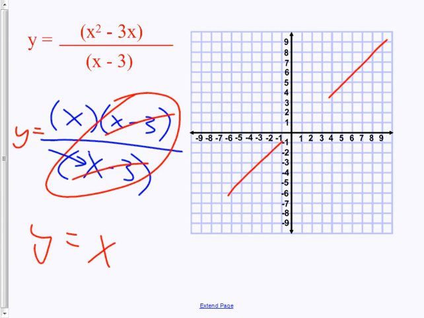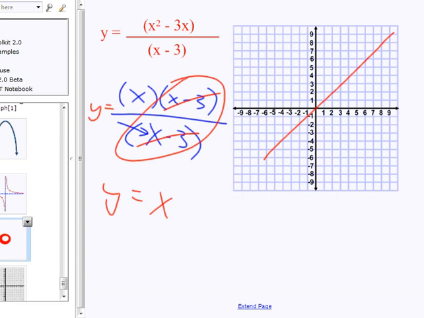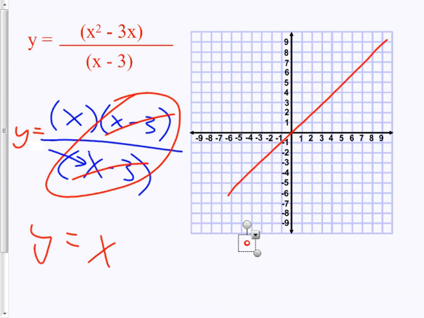Now I have a special thing to put in there. Get my line back again there. Okay, and I have it over here. And I've got a pre-made hole that I can put in there on my graph. There. Okay, got an empty spot. That means that at 3, nothing happens on the graph. It's an empty spot. Question?